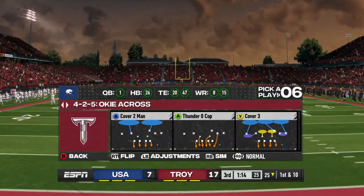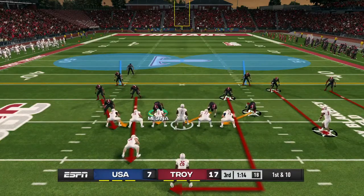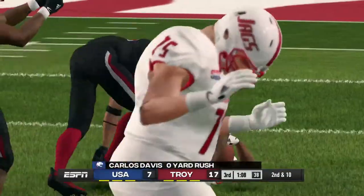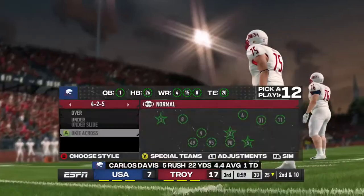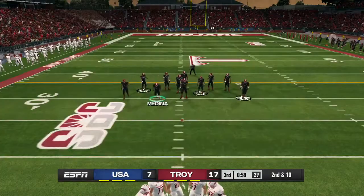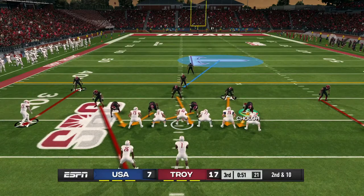And what do you know? We ran the clock all the way down to 17 seconds, scored a touchdown, went up 10-7, went into halftime, got the ball first. And actually even just ate up a ton of clock here too in the third quarter. And now we've got 17 sets. So yeah, we did it. We executed the game plan. Now it's time to stamp on the gas pedal here. Don't let up. Don't let up. We need a turnover.